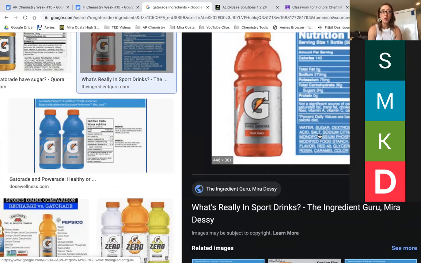Now, why would you want to drink that? Well, because when you're exercising and you're sweating, the ions that are inside your body dissolve in your sweat. And so you actually sweat out some of these potassium and sodium ions that are in your body. And you need those ions in order for your body to function at its maximum capacity when you're doing athletics. So for example, when you're running, you're relying on your muscular system. Your muscular system relies on calcium ions to function, so you need those ions for your muscles to be able to contract and relax.